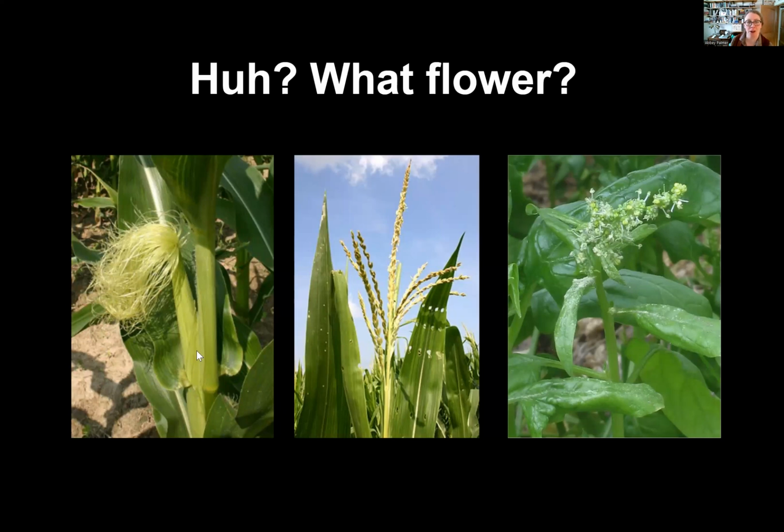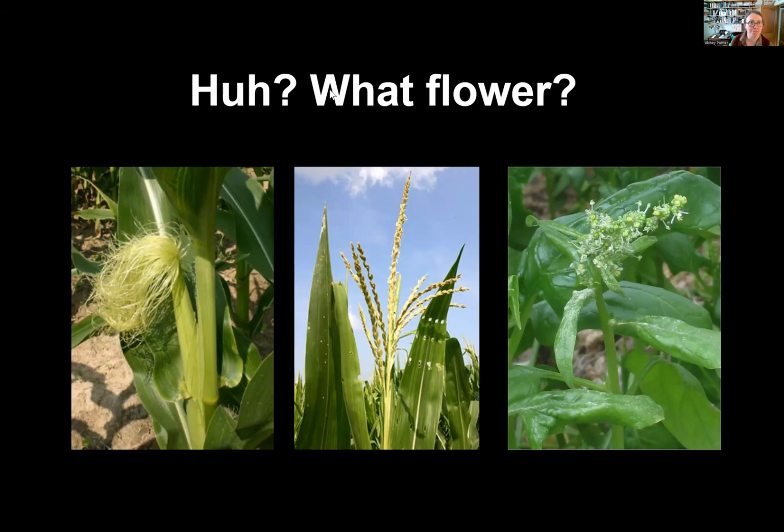Here are some examples of wind pollinated crops. Corn, pretty familiar. Does anybody know what this is over here on the right? It's a salad favorite. It's spinach. Okay. So spinach is wind pollinated. It requires a larger population size to save seeds from. And as you can tell, these flowers are not trying to impress anyone. They're really not trying to attract an insect.